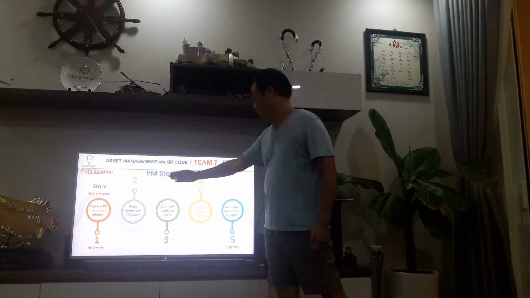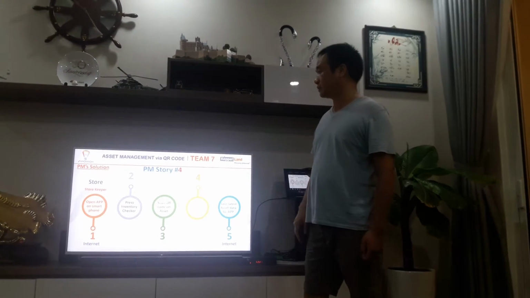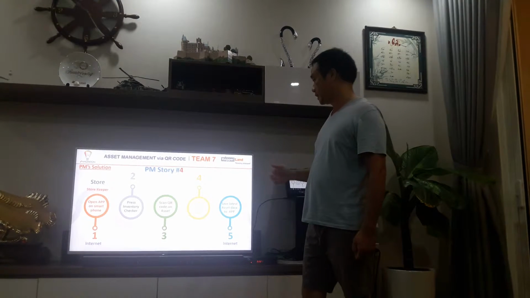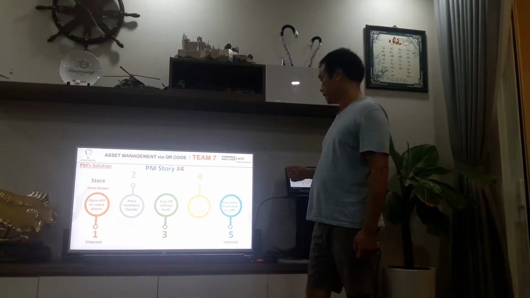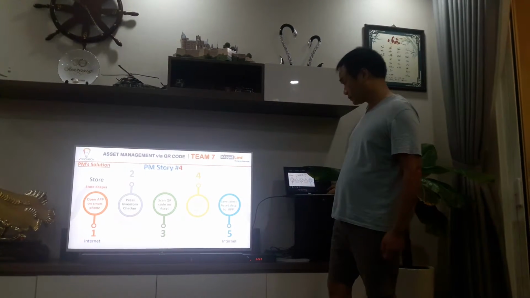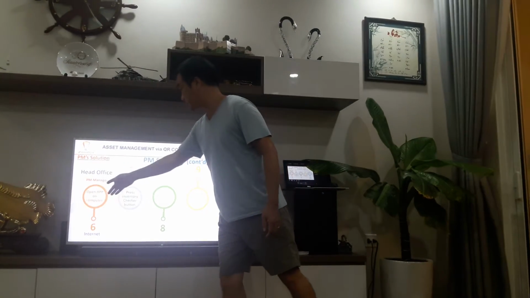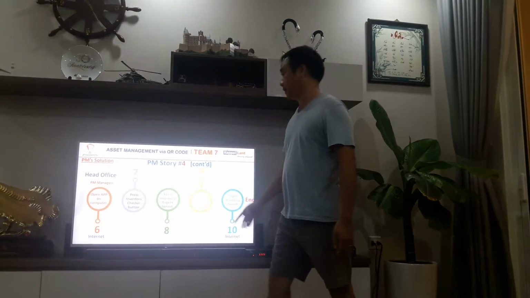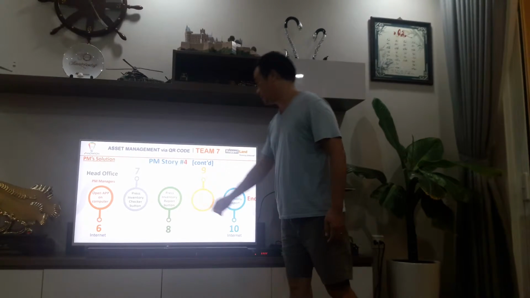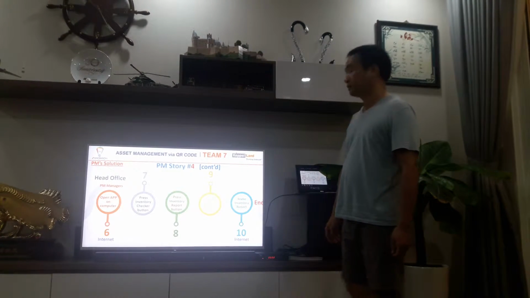Property management story number 4 happens in the store. The storekeeper opens the app on the smartphone, and then presses inventory checker, and then scans the QR code on the asset, updates the asset data and saves the related asset data to the app. So what happened here? What is the next step? Continuously at the head office, the property manager opens the app, goes into the inventory checker and then the inventory report button, and then the inventory report appears, then they make an inventory report.